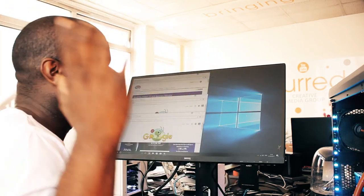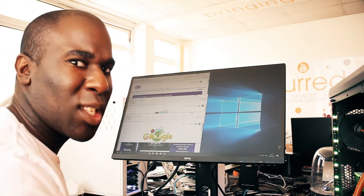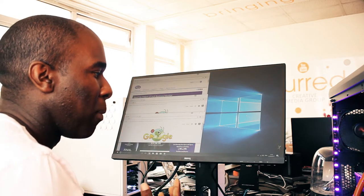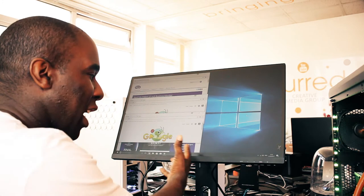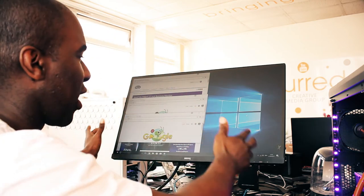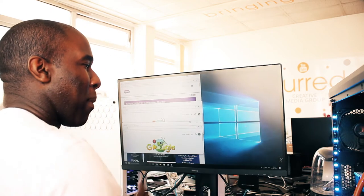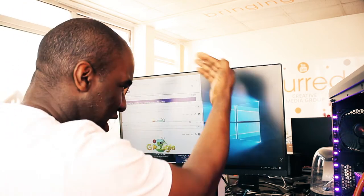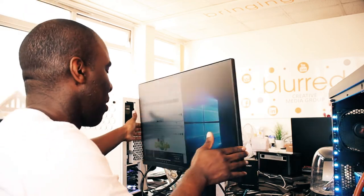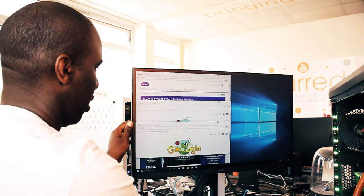But the sun is beaming behind me and I can still see the whole screen. It doesn't look wishy-washy or anything like that. It's not the strongest contrast ratio of looking at a screen, but it's there. I can see everything. And I'm talking about, it's a really sunny day here. There's hardly any clouds. It's beautiful and it's just on the screen and it's perfect for this review today. So now I can do that. And then I've taken it by about a 5 degree angle, and as you can see, it's still perfect. And I can turn the screen just with one hand, and then I can turn it back that side as well. And you can see the viewing angles are nice and sharp.